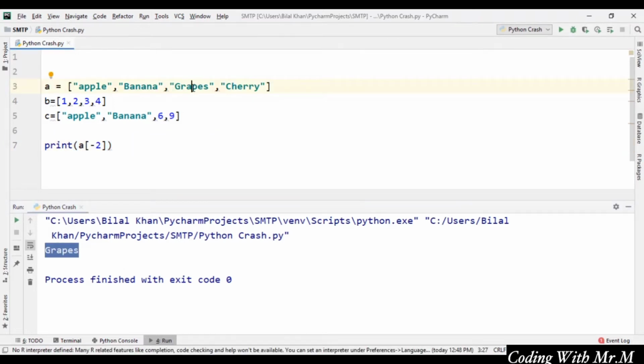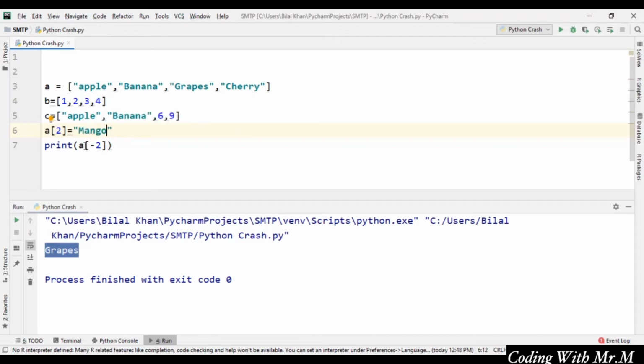Alright, now as I told you that list is mutable, meaning that we can delete items, update them, or add some new records in a list. So let's say that I want to update this grapes to something else. So for this, first of all, I need to specify the name of the list, and then I need to specify the index number of that item that I want to update. So this grapes is at index number 2. So right here just type 2 and now put it equal to any value that you want. So let's say that I want to update this grapes to mango. So just type here mango.